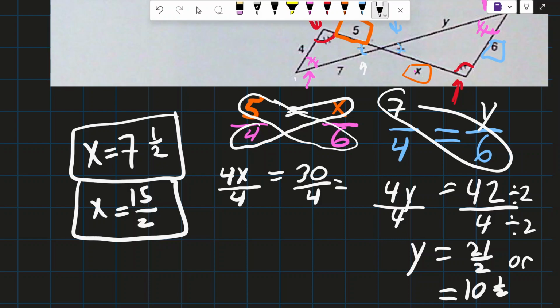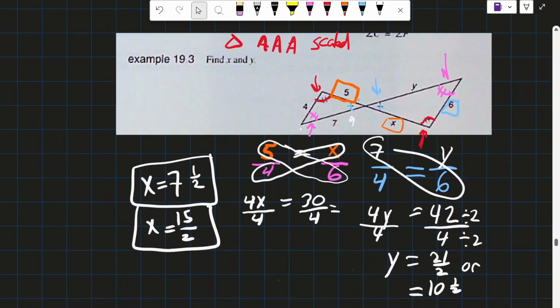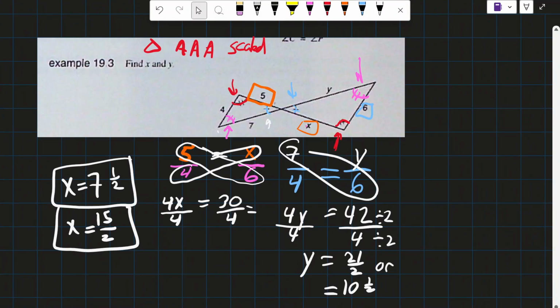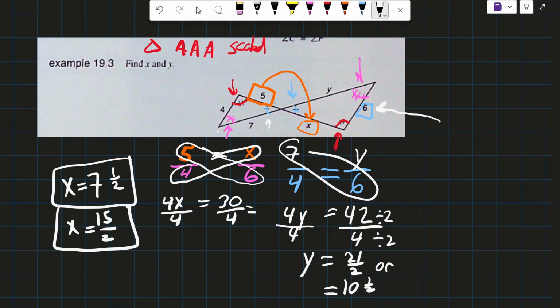Hopefully that doesn't bring back too many bad memories of geometry. But the key here is to just realize the relationship that 5 and x have with each other, right? It's because they're nestled in between the same angles, the red and the blue. And 6 over here is between the red and the pink angle, and the red and the pink was 4, right? So these two angles have a relationship. All right. Anyway, hopefully this all makes a lot of sense.